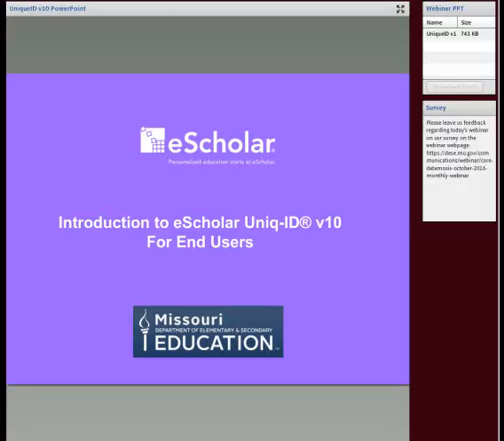And something else to mention is that these changes will be going into effect around the middle of November. So you will be seeing the new look around about November 16th, and we will be sending out additional communications about that, so that you are aware of that. One other thing to mention too is that we are using the same layout, version 1.0, that we have always used with the MOSIS ID system, so that will not be changing. So with all of that said, I am going to go ahead and turn it over to Janet.